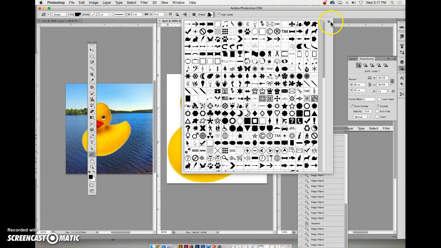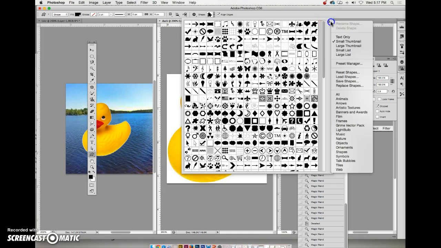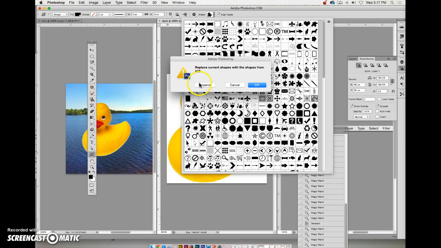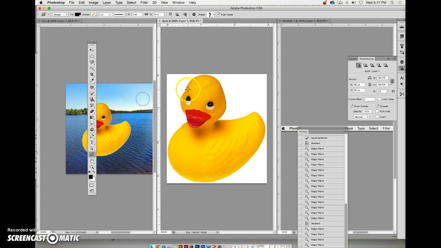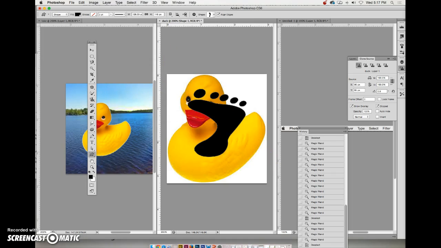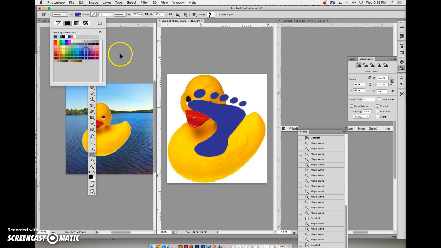What you will need to do is click on the upper right-hand corner, and you're going to go to all. And that will give you all of these images here. And then again, you'll want to append. And then you can select whatever shape you want and drag it down, and again change the colors, etc., and add strokes if you want.